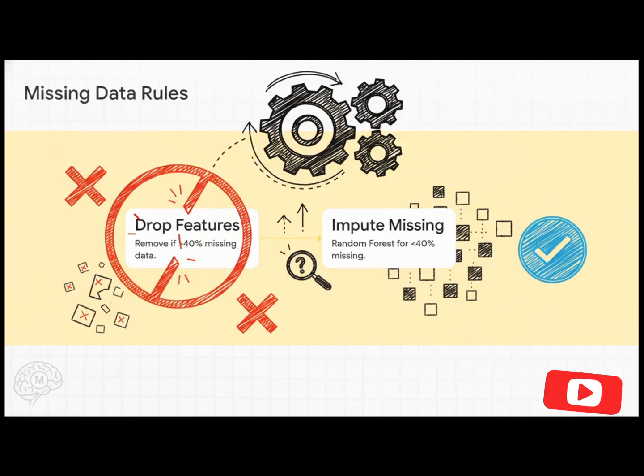After testing a few different thresholds, we established a strict rule of thumb. We drop any feature with more than 40% missing data. So right off the bat, the heavily absent CSF biomarkers and the digit score test are out. For the remaining features, the ones with less than 40% missing data, we use intelligent random forest imputation to predict and fill in the blanks based on the patient's other clinical features.